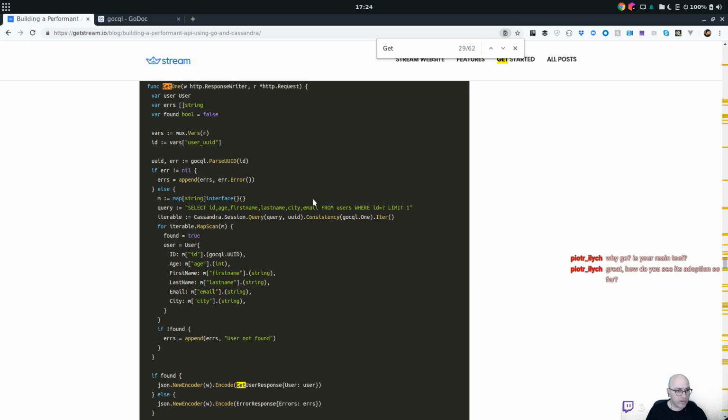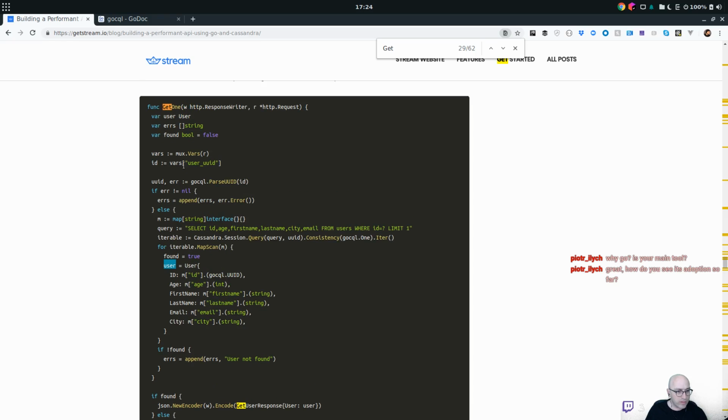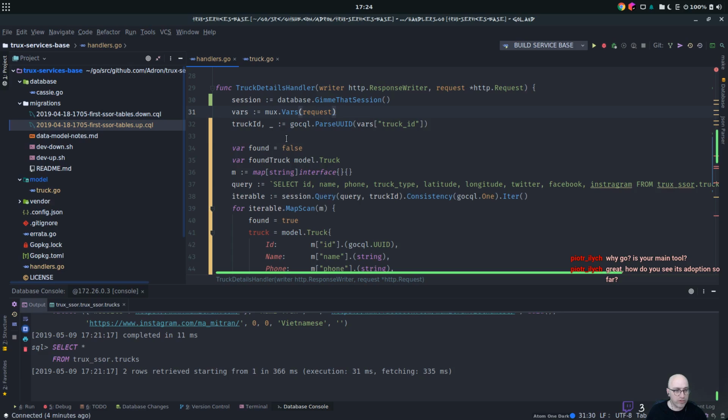I was using this as an example here. Where is... It's acting like user is... So there's my truck ID. Truck ID gets passed in.